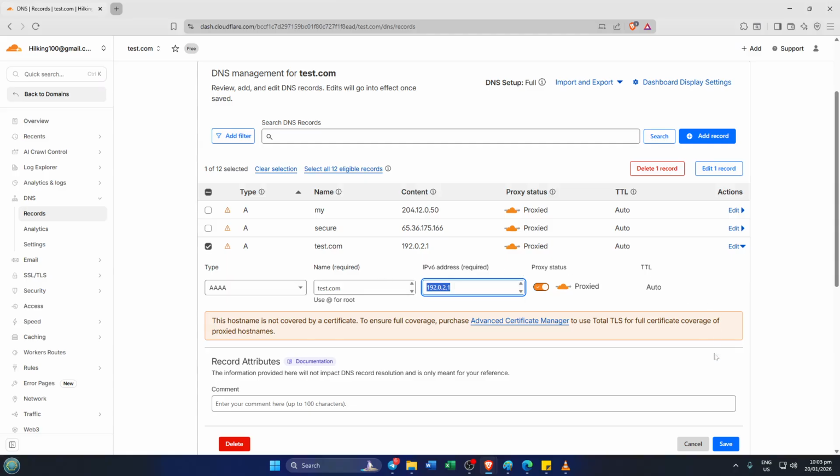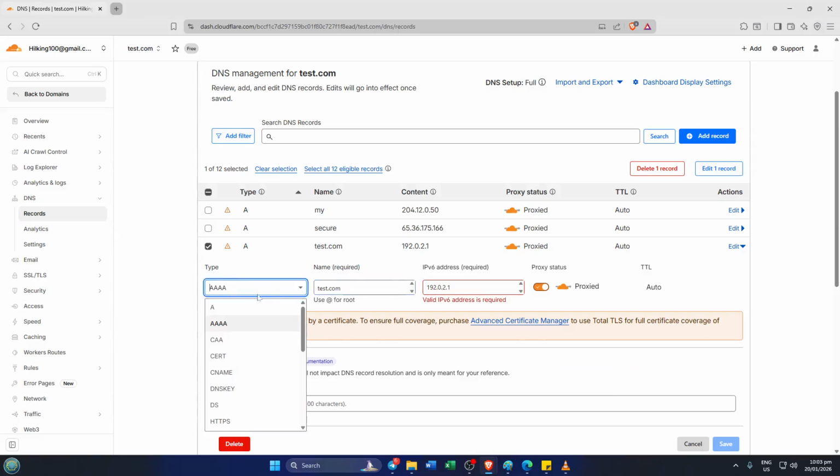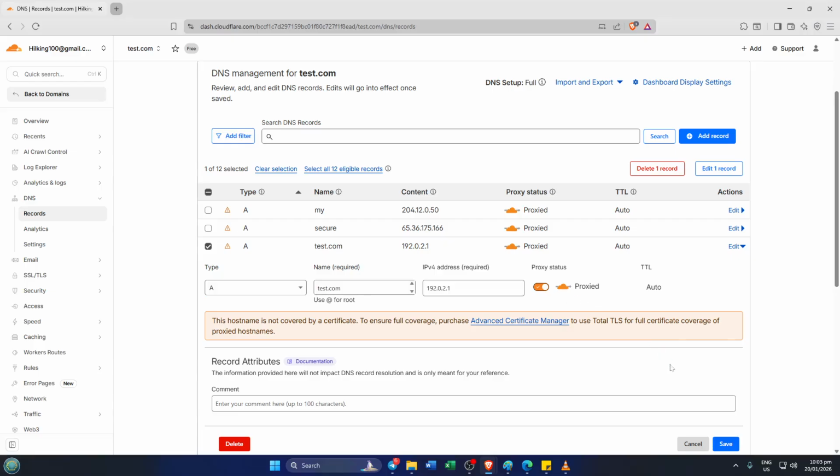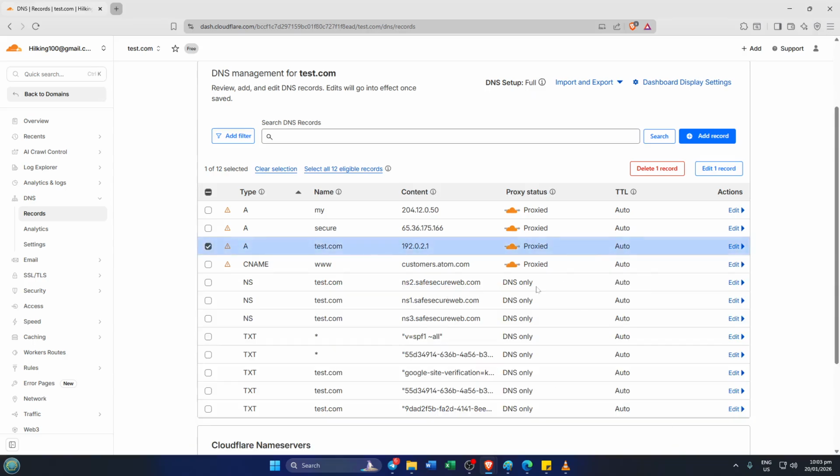Cloudflare will immediately update this record, meaning your website visitors will start heading to the new server address shortly. Sometimes, it can take a few minutes for these changes to take full effect everywhere on the internet because of DNS caching. But you should see things working pretty quickly. And that's it, you've just updated your domain's IP address with Cloudflare. Remember, making sure your DNS records are accurate keeps your site healthy and accessible.